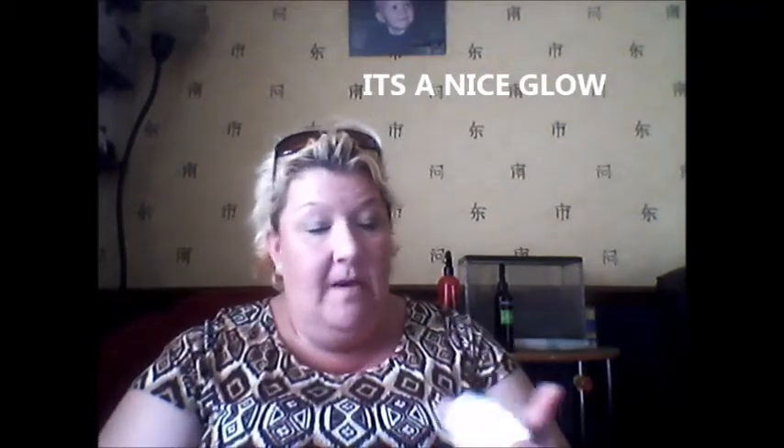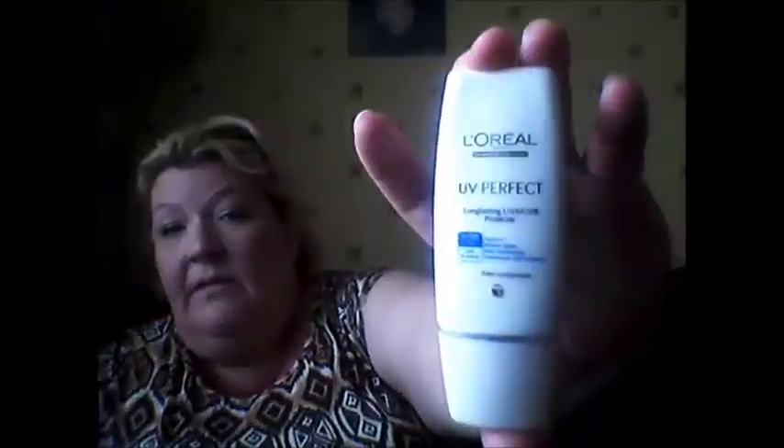It helps to fight against brown spots, skin darkening and premature skin ageing and it gives you an even complexion. It's quite a funny colour — it's not clear but it's not tinted. Let me just rub it on the back of my hand. It doesn't leave a tinted thing on your face at all. It just leaves a really nice, clear finish. It doesn't go greasy. It dries to a sort of matt-ish finish. I'm hoping the 99p store still has these in because I'm going to go back and get some more. Even if it's not sunny, you still get sunburnt from the rays, so this has been really good all day every day for protection against the sun. Probably why I haven't got that sunburnt on my face.